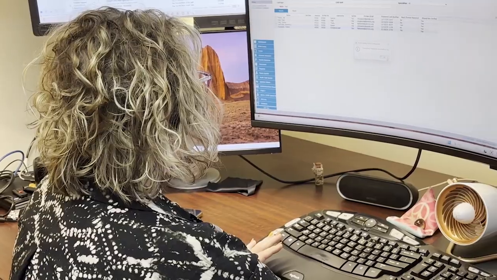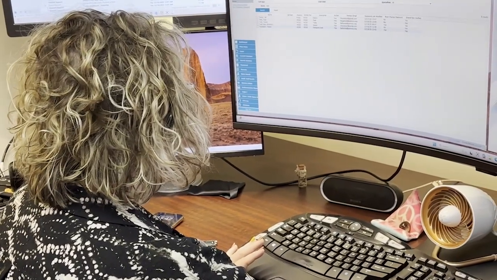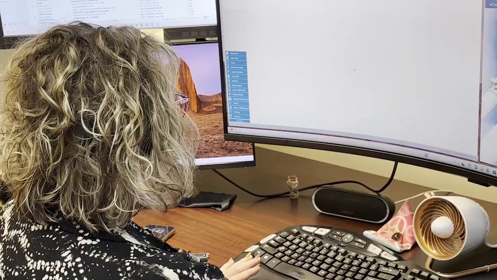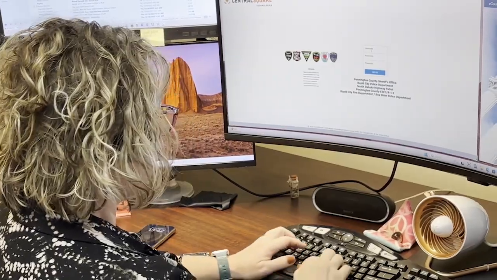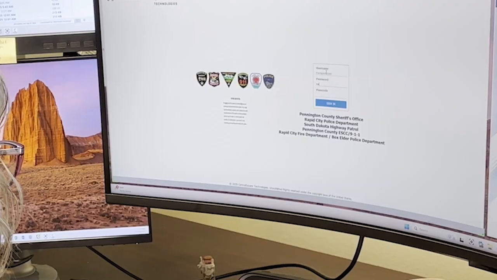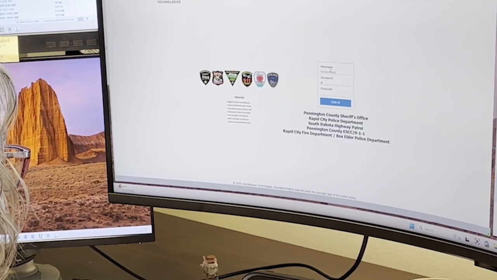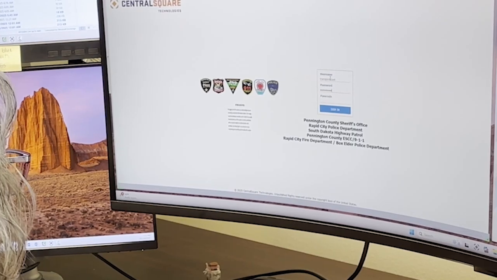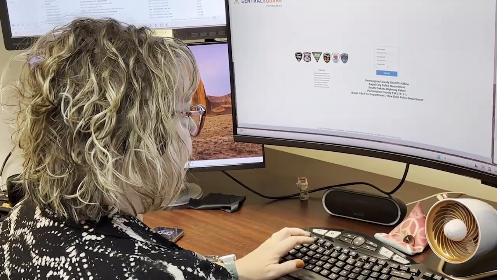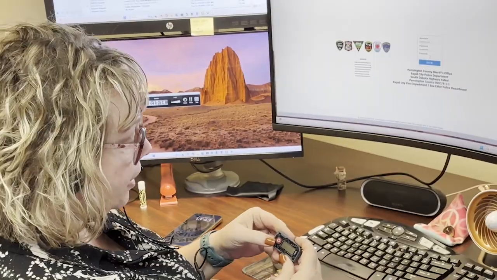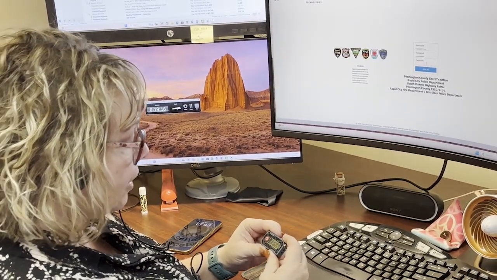So now I'm gonna log out. I'm gonna log in as transport test. I'm gonna put in that password 1, and I wanna make sure I type it right. And then it's gonna ask for the passcode now. You cannot get past this once this token's set up. So you gotta hit the power button, and it's gonna give you a number.